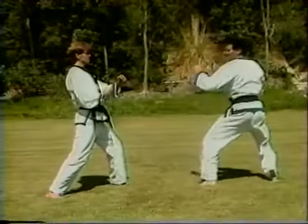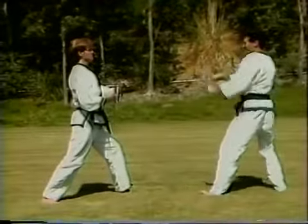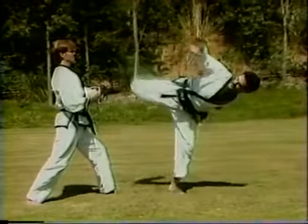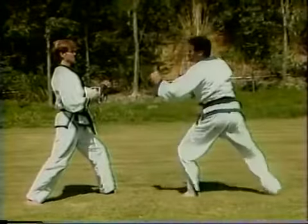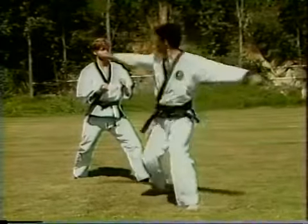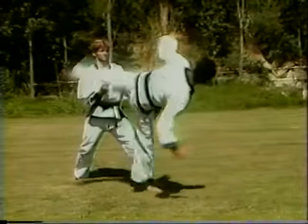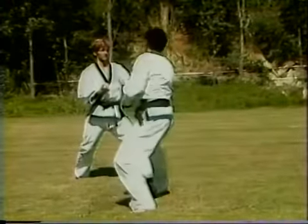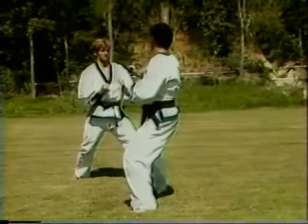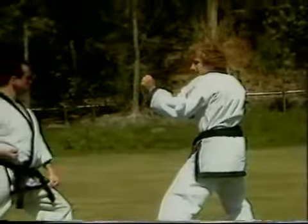And this time we are kicking with the flat of the foot as a spinning kick. So instead of the heel, we're working with the flat of the foot. Same principle as far as turning, twisting the hip, looking to see where your opponent is, except now, without using the heel of the foot, we're using the flat of the foot.